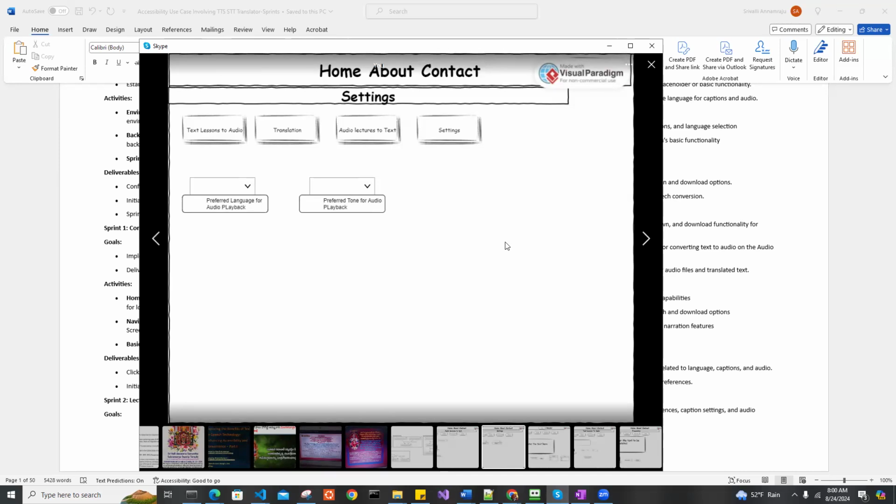A lot more settings in the sense whether the user wants captioning, and if the user wants captioning, in what language. Also, if the user wants the text to be displayed in a particular font, or there are a number of other settings that we can come up with.